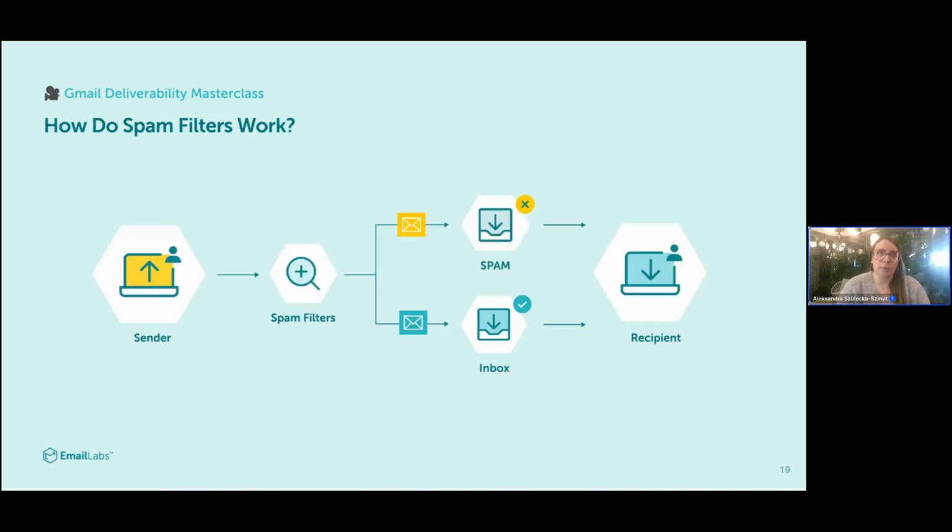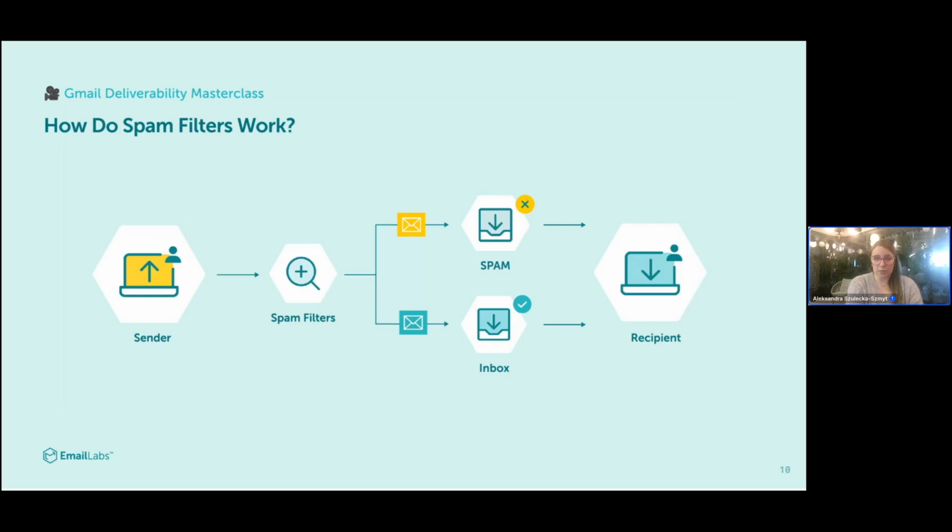And we can say more about how the spam filter works. Obviously, it is not common knowledge how exactly the spam filters work, but Gmail uses AI to filter emails. They use machine learning to do it. They scan the email content, the topic, the subject, the links that are inserted in the email content to see if there's no risk of phishing.